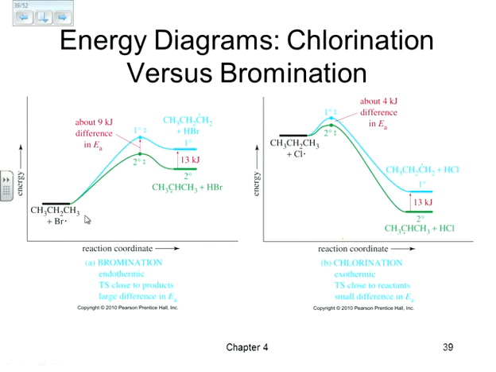Now, carbon and chlorine, typically you would predict, at least I would, that they'll probably react in a similar fashion. If we have almost the same reaction, the only difference is, are we going to use chlorine versus bromine? I'd predict it would be pretty much the same result. Maybe slightly different, but very close. But if you look at these graphs here, are they the same or even close to the same? No. One of them is endothermic. The other one is exothermic. One's favorable. The other's not. One's spontaneous. The other one is not.